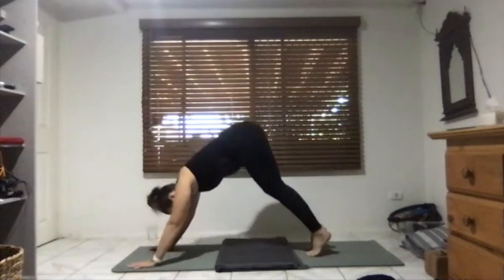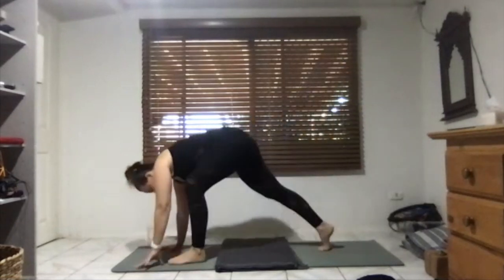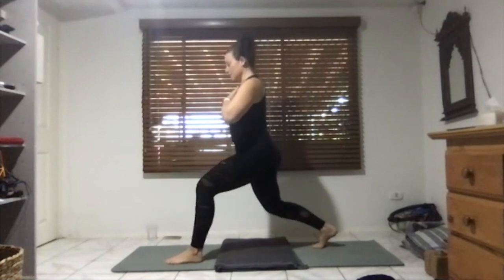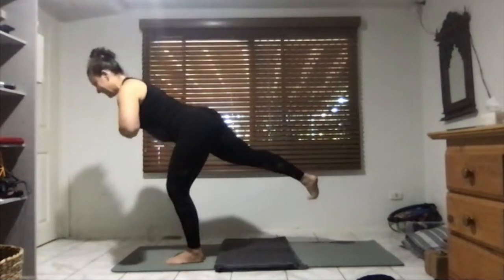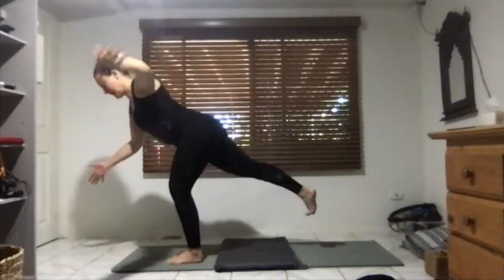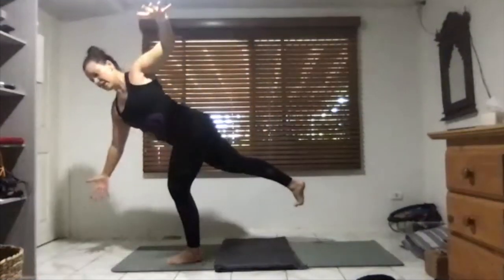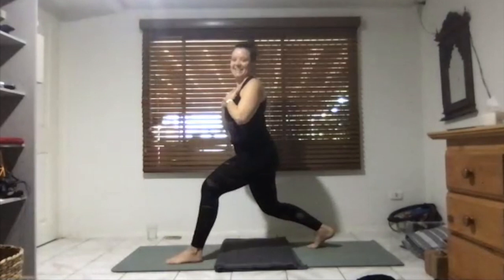Bending the elbows, tucking the toes, lifting to your down dog. And it'll be stepping 1 foot forwards and then coming up into our high lunge, slow and steady. Bringing the hands to the heart center. We'll then get close to the earth, focusing on a drishti point, stepping in, and then on an exhale, we're gonna open and twist. So I'm twisting against my leg. And then inhale back to the center, bend, and exhale, land. So inhale, stepping in, exhale, twisting and opening, inhaling back, land, and exhale.